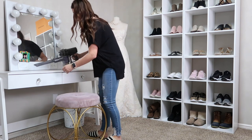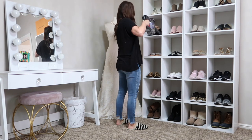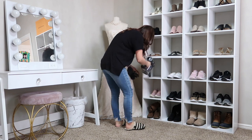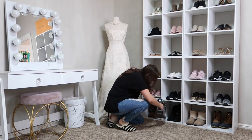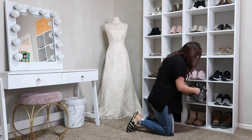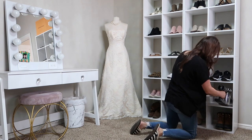And then I'm also gonna go ahead and work on my shoe shelf. I love that shoe wall. If you guys are curious, it's just four different shelves from Walmart, and they're around $30 each, I want to say. I'll try to remember to link them down below in my description box, and I just put my shoes in them. So like I said, there's four, so they're just stacked next to each other and on top of each other, but they do get a little dusty, so I'm gonna have to make a point to dust them out. But it went by super quick. I just used my vacuum and it cleaned it up really well.